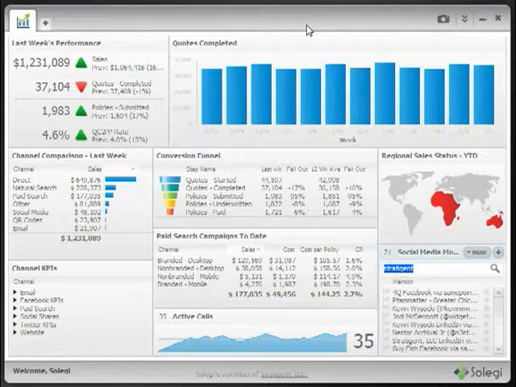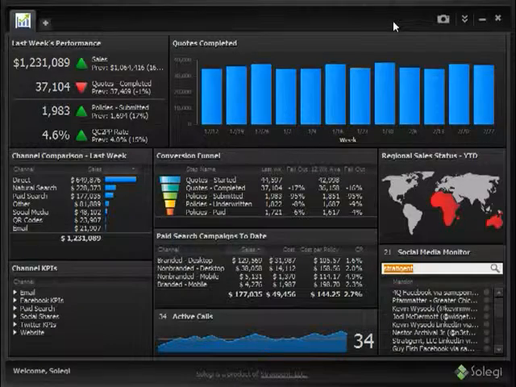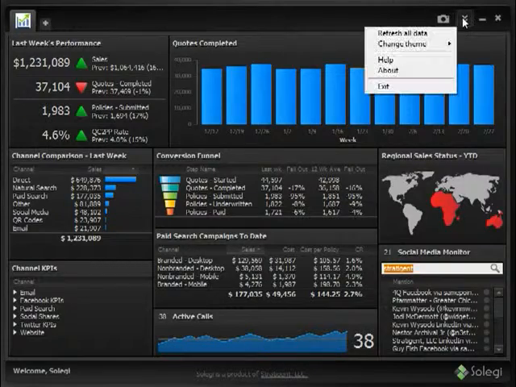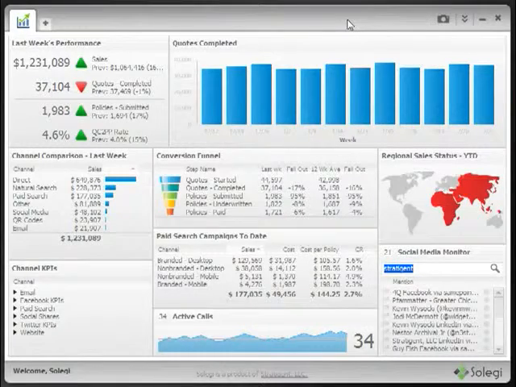Finally, this is more of an aesthetic thing, but users can change the color theme of their dashboards as well. I found that analysts tend to like it in this dark carbon color, but I like it typically in the frost color, and that's typically what I use for a demo. Solegi empowers marketers to personalize their dashboards. Imagine how Solegi could change the way your users interact.